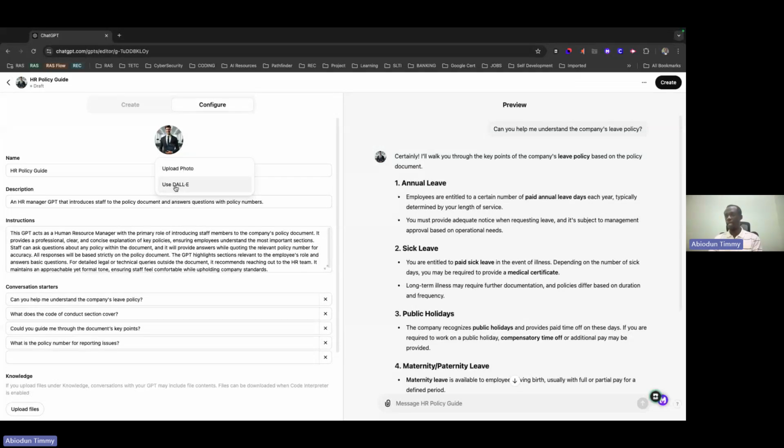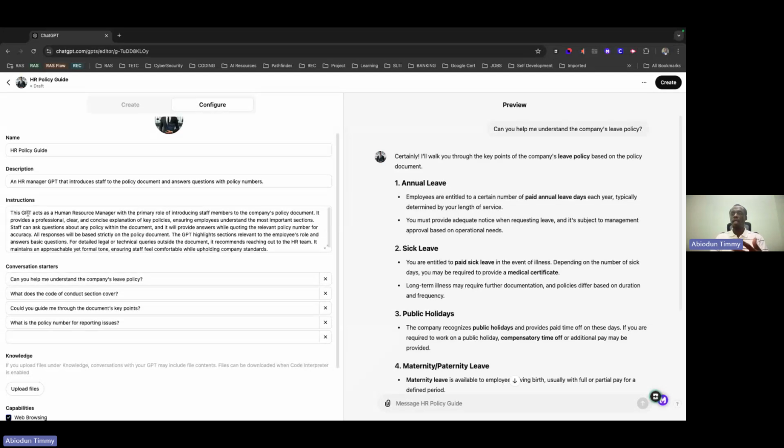And then you can use DALL-E, which is ChatGPT's image generator. You can create an image. So description, you can always come here and change the description: an HR manager GPT that introduces staff to policy documents and answers questions with policy numbers.